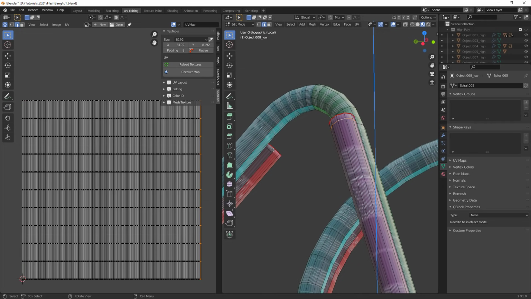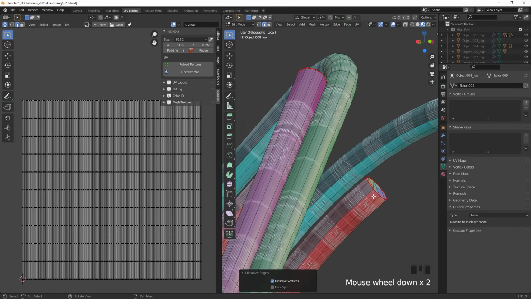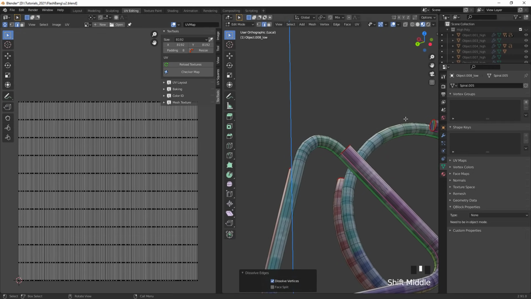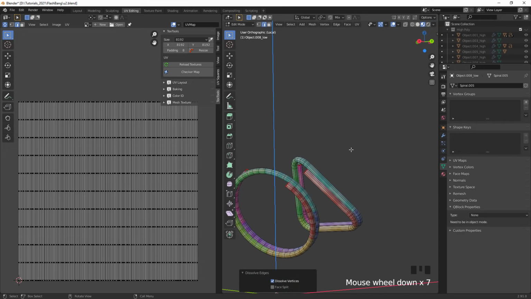So let's carry on here with these rings and this triangle. I'm gonna delete these support loops that we had on the high poly. Dissolve edges, and then we have them also here on that round one on both sides. So let's just get rid of it. We only need it in the high poly.